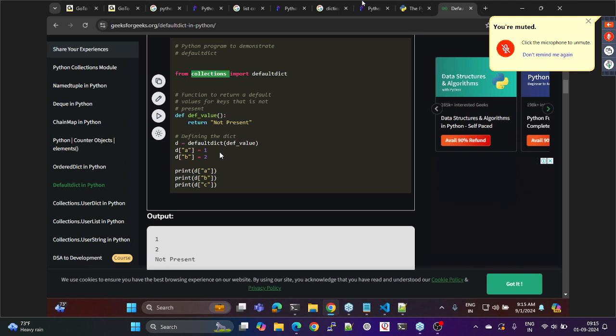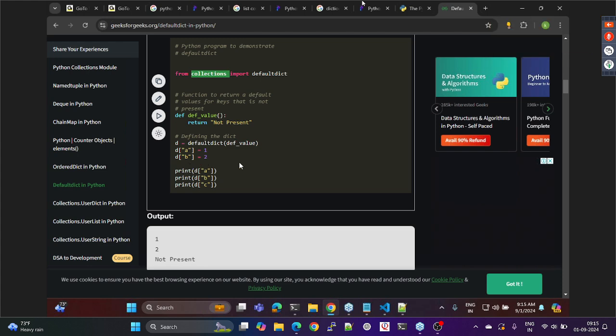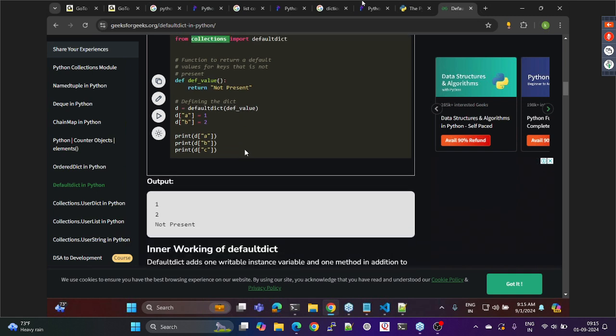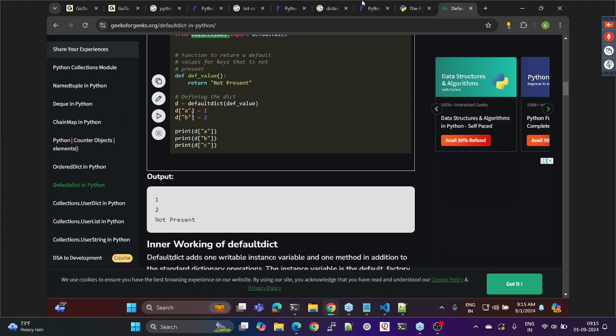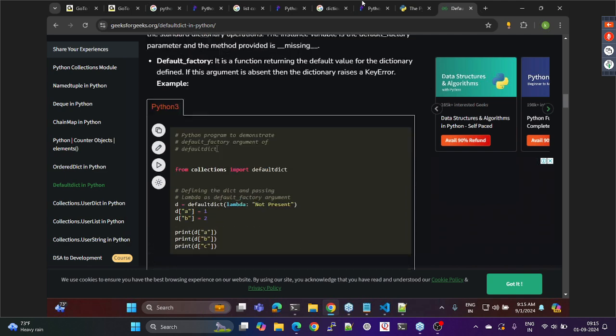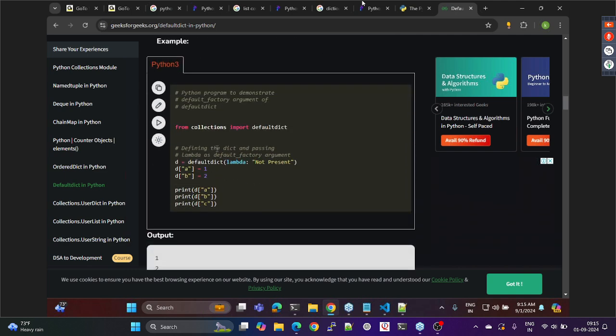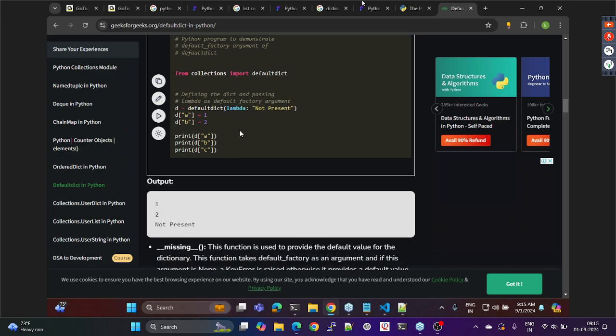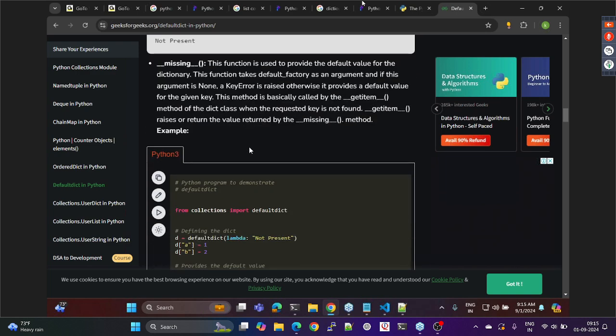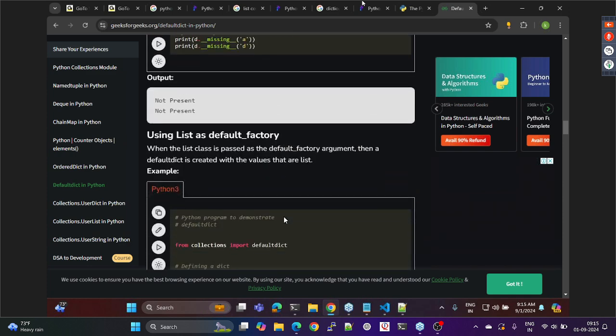You can directly assign the value to it. Now I have created a default dictionary and I start assigning values to it. So now if you ask what is the default dictionary of A, it will tell 1. B, it will tell 2. C, it will tell 3. So how does this work out? You are basically trying to tell if it is present or not present, and then you will have missing.